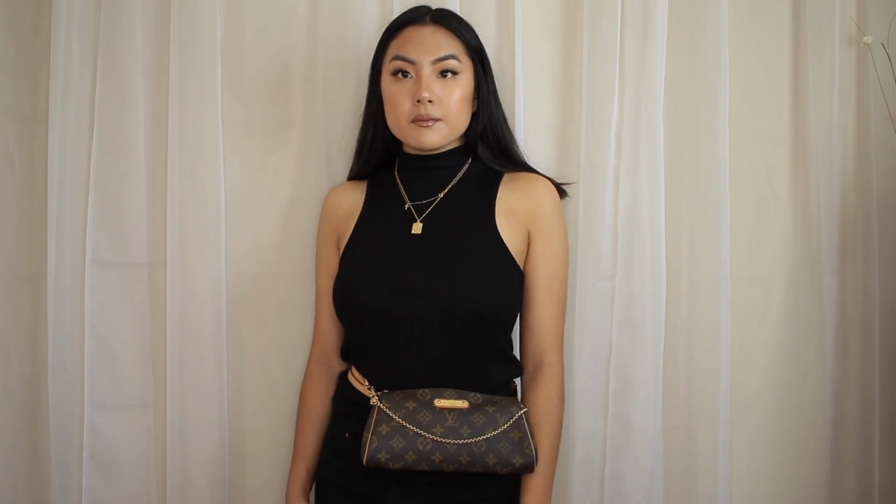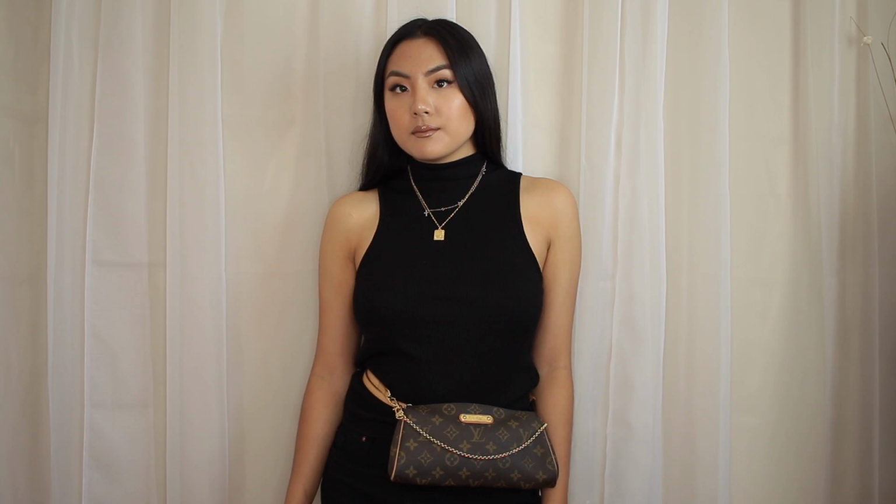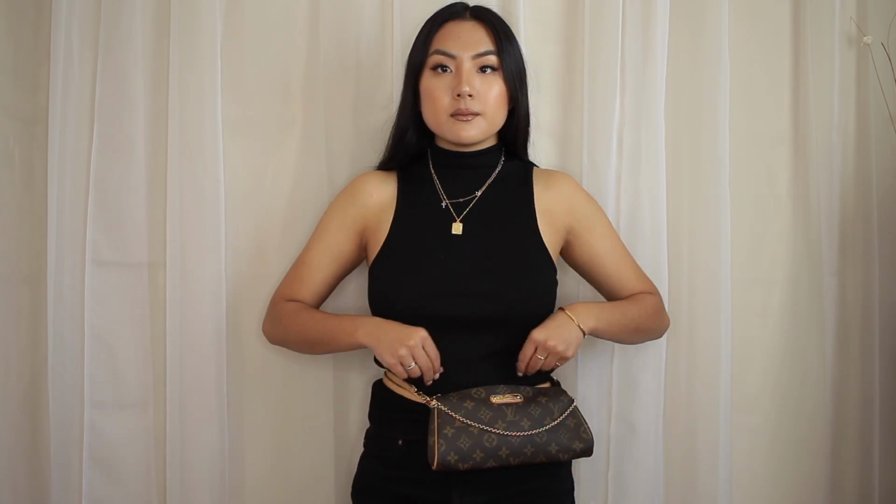Obviously, there's a little bit of give, as you can see, so if I were wearing a sweater dress or something a little bit chunkier, it would definitely fit a little bit better. But this is what I would do if I want the chain to show.